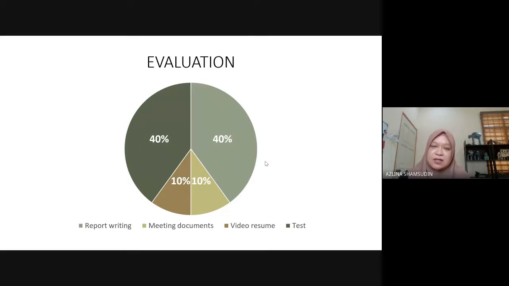The subject ni actually tak ada student yang fail. Nobody fail for the subject because it's very easy. The student fail because they choose to fail. Bukan saya nak kata macam tak ada langsung student yang fail sepanjang saya mengajar. Pada zaman-zaman dulu adalah seorang dua yang fail. But the student fail because he choose to fail.